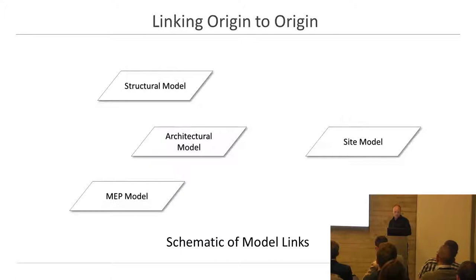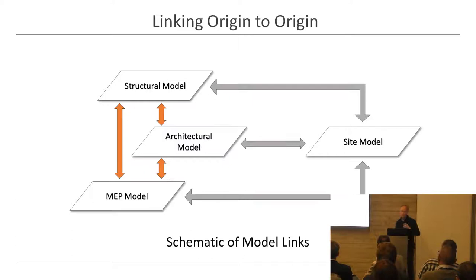So, if we look at our model setup that we work with, we will have an architectural model, and into that we'll have that linked with the structural model and MEP, and conversely we'll have the structural model with architecture and so on. So everybody's got everybody else's models linked in. And we also have the site model that we use as an external file to coordinate all of that. Again, everybody would have their models linked into that file, okay? And all those models would be shared via our CDE, and everybody would have access to those.